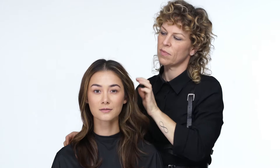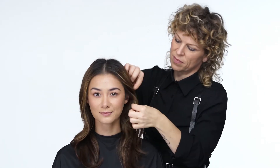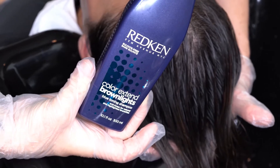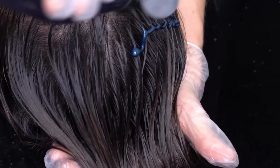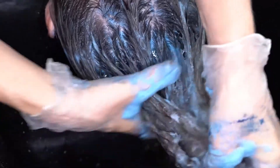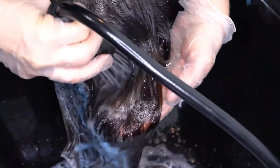All brunettes who are concerned with warmth can use Color Xtend Brown Lights. This makes the ideal solution for natural brunettes who feel their natural hair has orange tone, and highlighted or balayage brunette clients who have challenges maintaining cool and caramel shades between salon appointments. Color Xtend Brown Lights Shampoo and Conditioner treats every level of brunette to correct, neutralize, reduce warmth, and condition for manageability and shine.